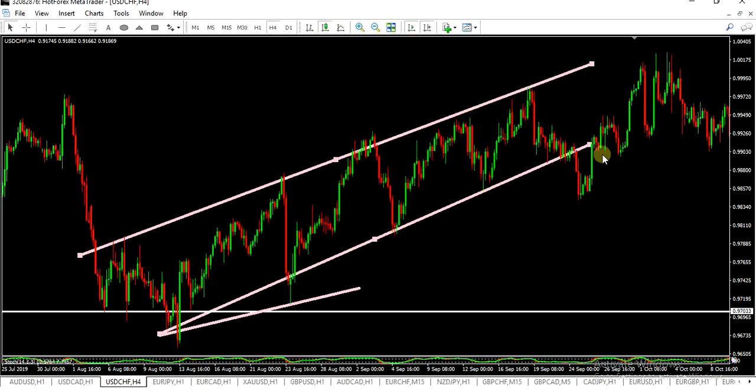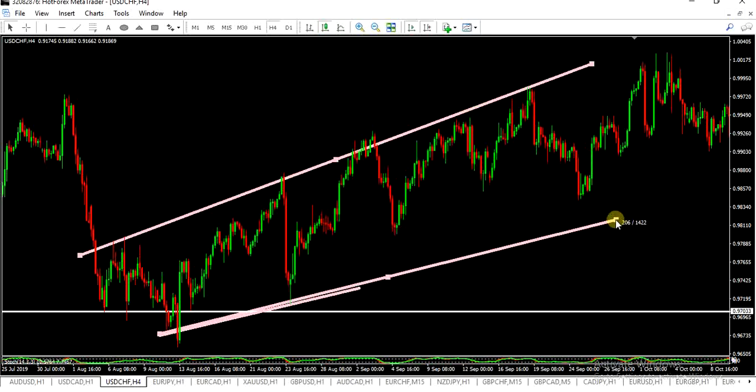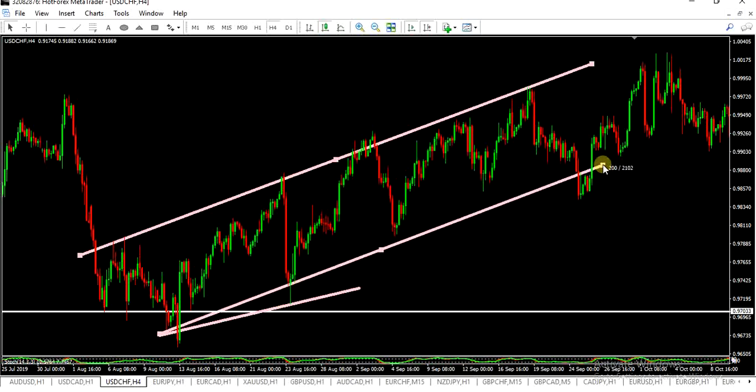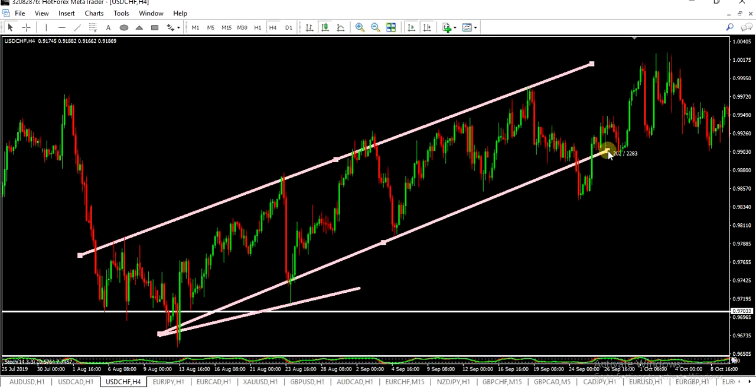So if I had drawn my trend line like this, waiting for price to come here, I would have been missing out. But because I already know that this zone is a fake one, that's why my trend line is passing through the body of the candles. I'm not focused on this because I will explain to you why this place is fake.